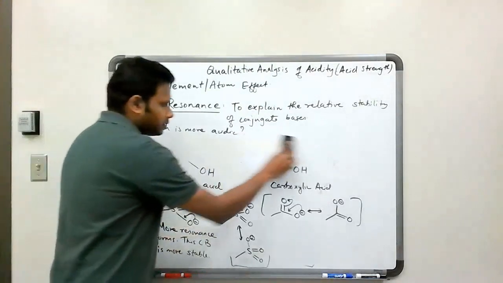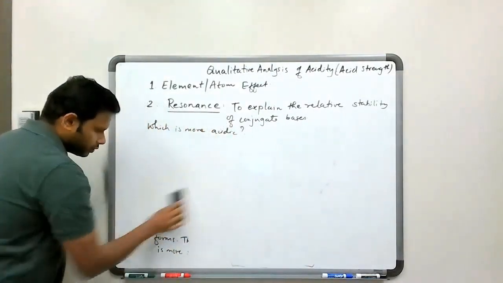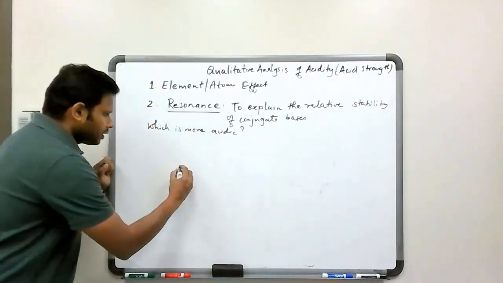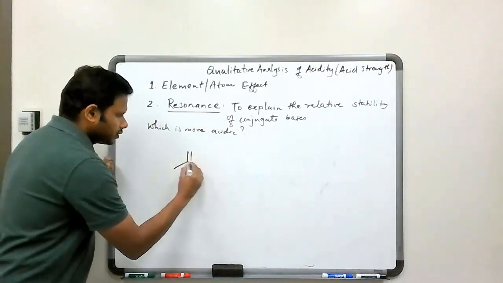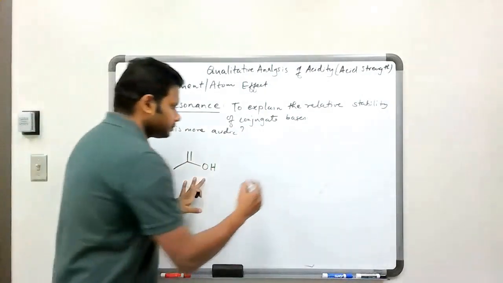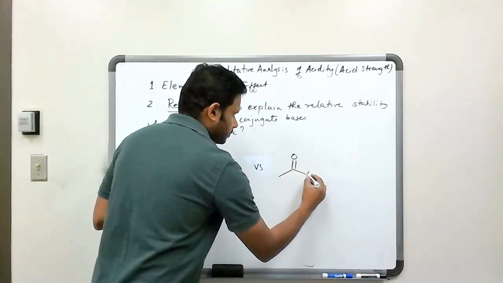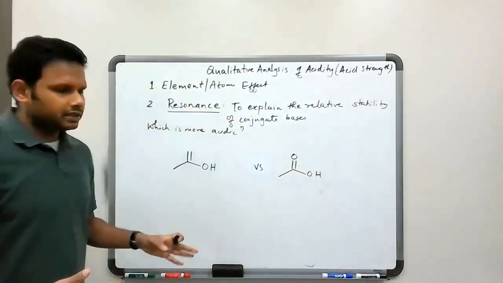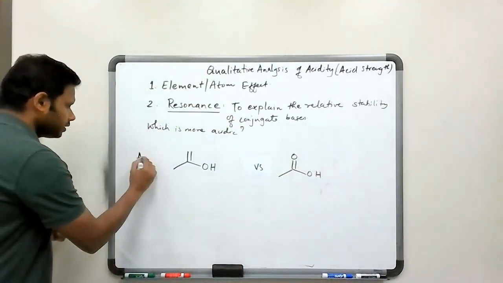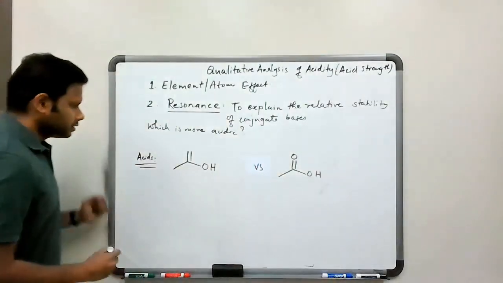Okay. Let's look at a third example here, the one that I had drawn previously. So we could use the number of resonance forms to explain acidity. Let's look at the other acid set that I had drawn. We have this acid here versus, again, a carboxylic acid. I think I've kept the carboxylic acid pretty much constant between all 3. So again, the question is, which one of these is a stronger acid?